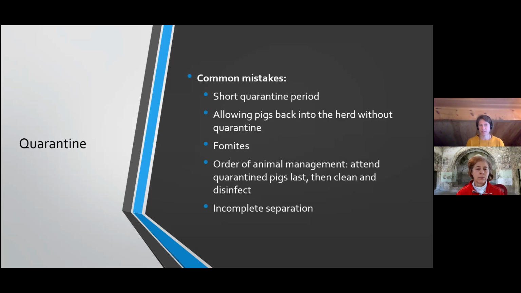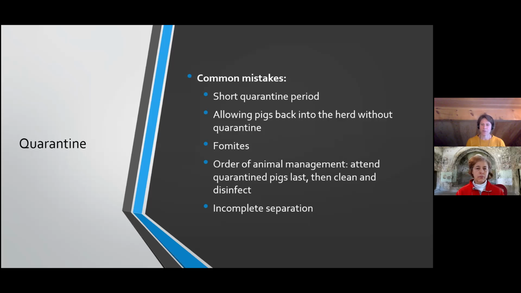Some other common mistakes are allowing pigs back into the herd without a quarantine. And this is understandable because it's a pig that you're familiar with, it's a pig that came from the herd, but it's really important to know that once that pig leaves the herd, there are exposures that are specific to that pig. And so if it then comes back into the herd, it could have been exposed to disease during its time away and is then bringing that back. So even though it's a known animal to you, it still has to go through the same quarantine period.